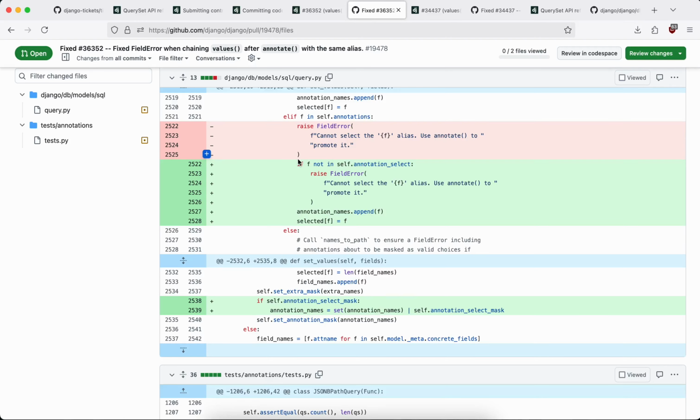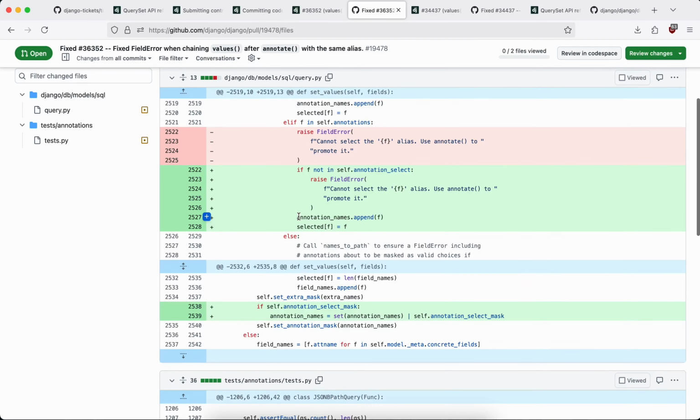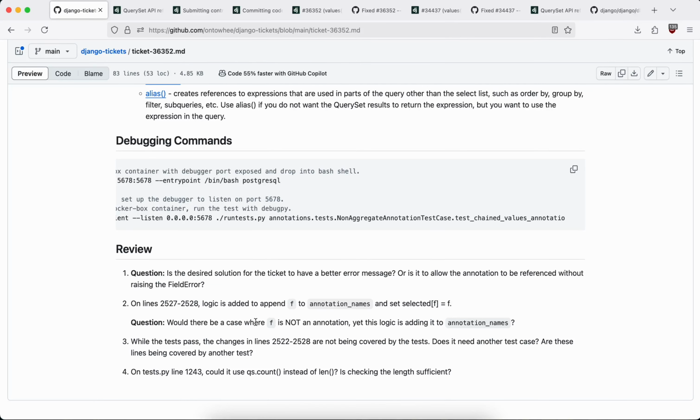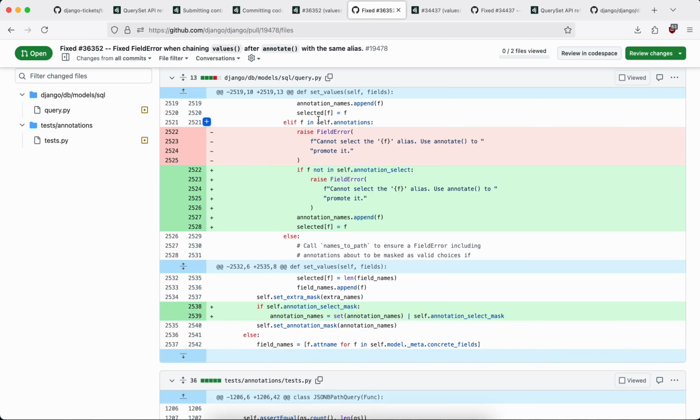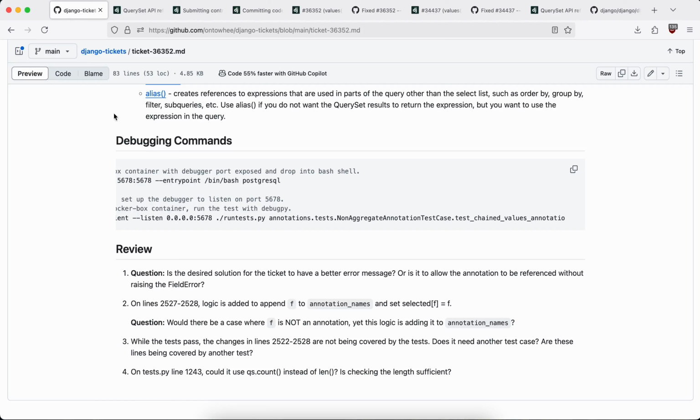I was saying, why would there be any case where F is not an annotation, yet this logic is adding it to annotation names? I'm not entirely sure. I don't think that is a valid question. I'm going to remove this.